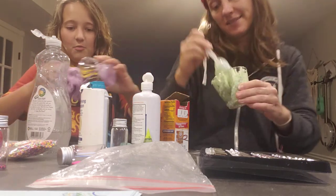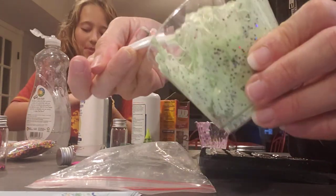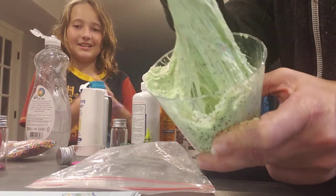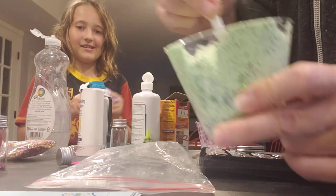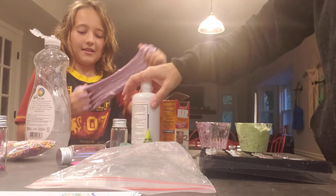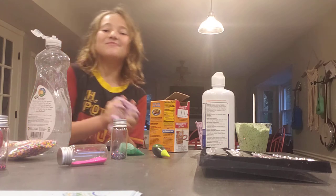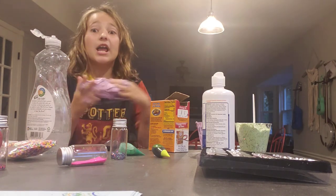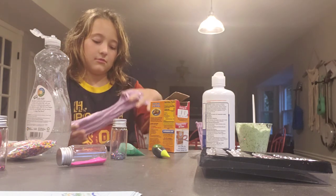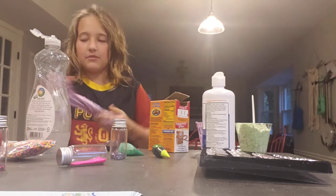Well, I'm going to wash my hands. But ladies and gentlemen, this is mine. The bottom wasn't done. Not bad for blindfolded. And not being a professional slime maker like Wrenie Bird. Mine actually turned out good. So far. And so surprised I got purple because purple is my favorite color. And you guys saw it. I mixed them up. And yeah. I remembered that we did have two greens.